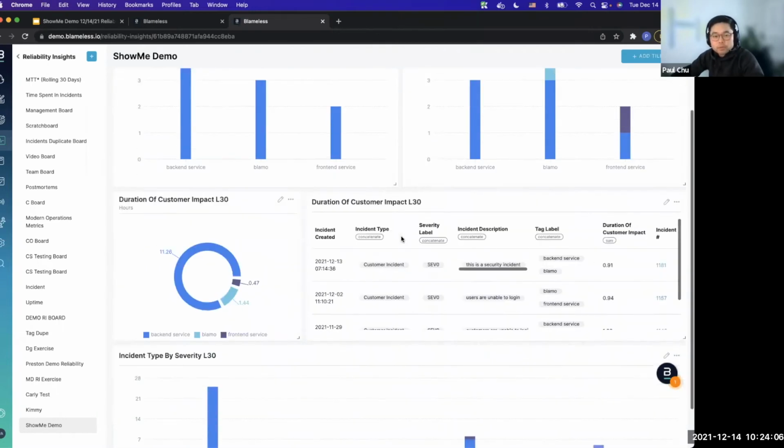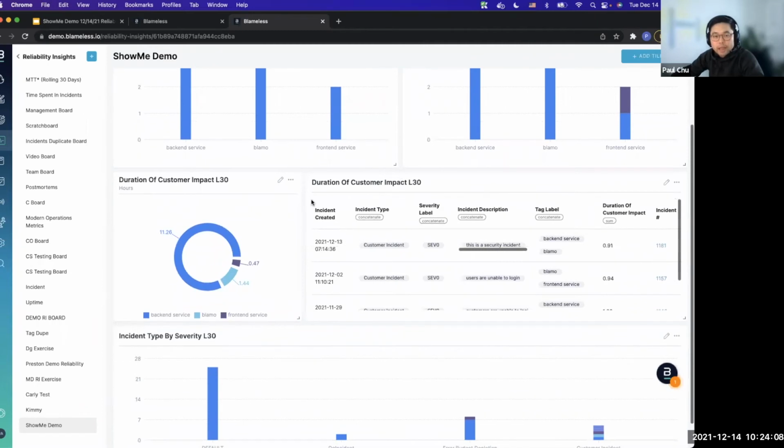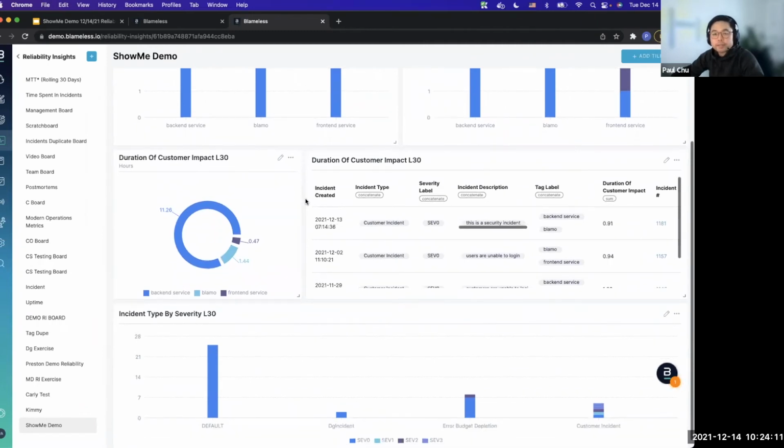Moving forward, in terms of the other metrics here, I have the duration of customer impact. This is another thing that would be important to your business as well. You want to understand how much time a customer has been impacted, across maybe the entire customer base, or for a specific customer if you are tagging by customer. This can be important at a high level to understand why we're seeing so much time impacting this service, as an example, or whatever parameter you'd want to use.